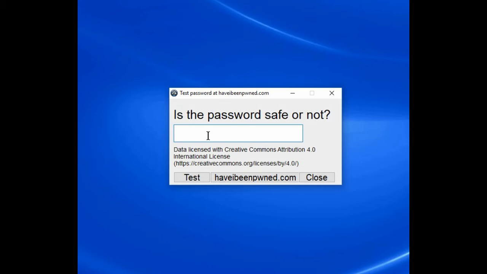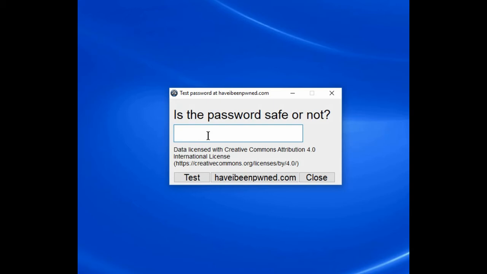You could just type it into a window on their website. Of course, that means that password's being sent in the clear over the internet, so don't use some password that you use in real life. If you want to try a real life password, there are 3 other ways to do it. One is to create an SHA-1 hash of that password and type that in the window. And their site is smart enough to say, oh look, this user has typed in an SHA-1 hash, so I'll compare it to the hashes of the passwords.